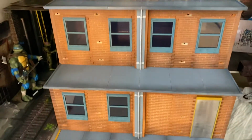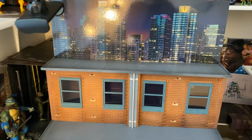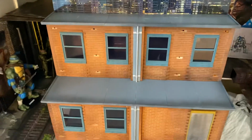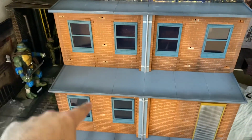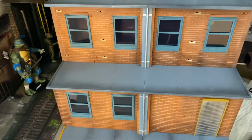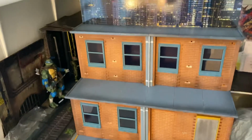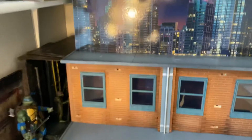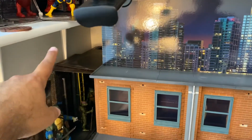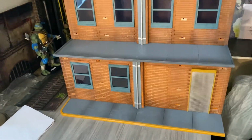So here it is. Street scene. So that's where you got to put in, you know, miscellaneous bricks and an air conditioning unit. So I'll do that. But it's huge. Doesn't quite fit under my first shelf here. But there it is.